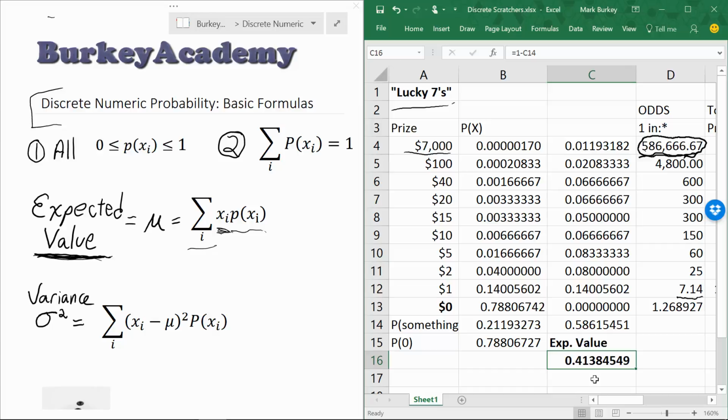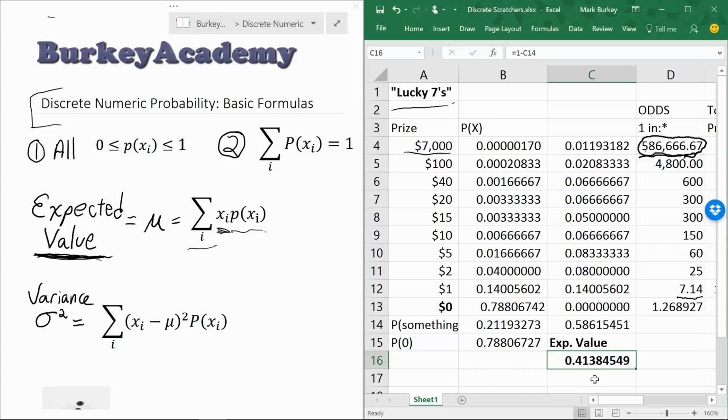Now, actually, it's less than that, because when the government prints up these tickets, they have to pay to print the tickets. They have to give a commission to the stores that actually sell the tickets. And so the actual profit out of each dollar of revenue is actually less than 41 cents. After they pay all their expenses, it's probably about 30 cents that they get to keep as profit. And in North Carolina, this is an education lottery.